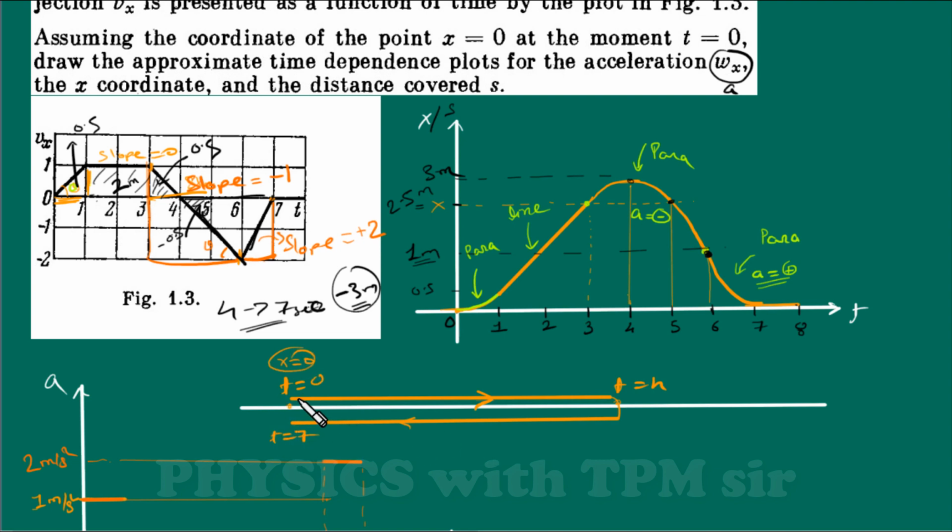So from t is equal to 0, distance and displacement is the same because the particle was continuously moving in the same direction, right? But from t is equal to 4 onwards, we can see that displacement is decreasing, right? Because displacement is the distance between the initial and final position. At t is equal to 7 second, displacement has decreased to 0. But did distance traveled also become 0? No, distance always increases. So the total distance traveled is actually, how much? This is 3 meter, and this is also 3 meter. So total distance traveled is 6.